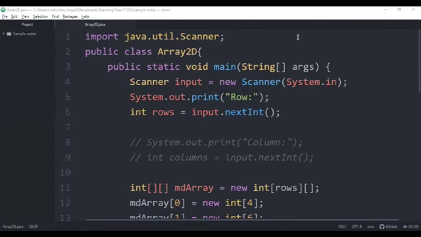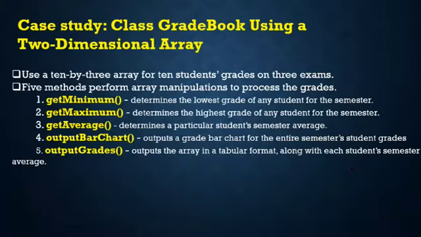Now, I'm introducing to you here a case study of our grade book using two-dimensional arrays. I will discuss the code for this program in the next video. But for now, try to answer it first, if you can. So you will create a program.